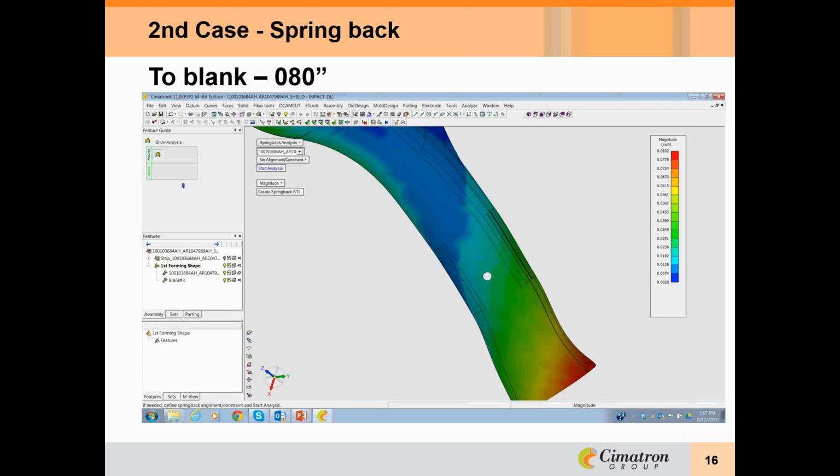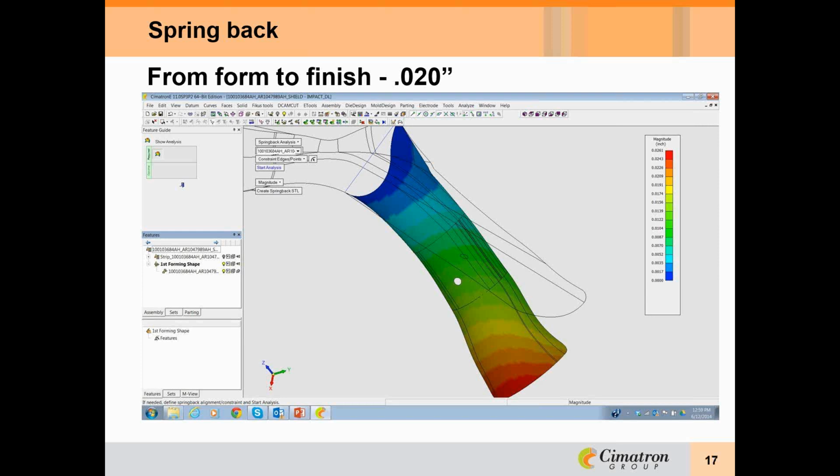All right, so what we're going to do is look at taking this part and kind of unraveling it. What would be the station that I would strike this at before taking it to its finished form? All right, so looking at this, this was a development that we did to get it to that station before the strike, and it's one of those things that actually works out well for us. This transitional shape, when we compare it with the springback, reduced the springback by as much as some 20 thousandths, down to 20 thousandths. So realizing this, it helps us to prove out the process. Is this form going to work for us? Is it going to be formable? And is it going to help us to deal with the springback issues?